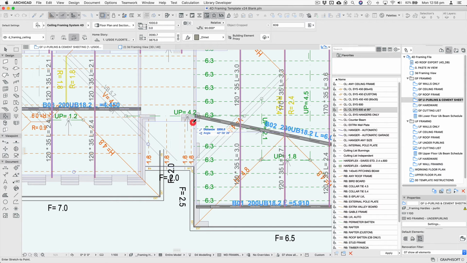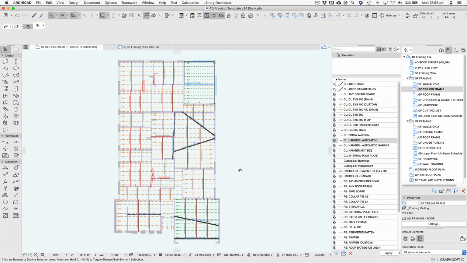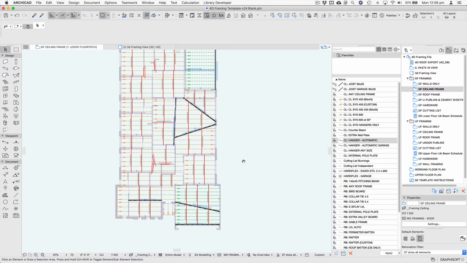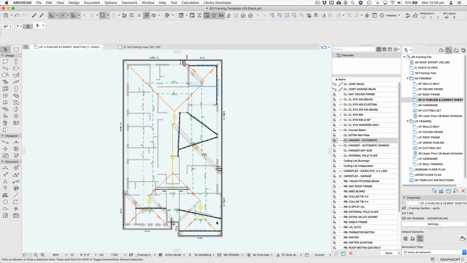I've just turned the layer on because I want the layer to be on, and you can see they're going up the page now. Okay, so ceiling frame, a bit more involved, not a simple click like with the roofing, but you know, that's pretty much done. Now let's just do the cement sheeting and then we'll export.